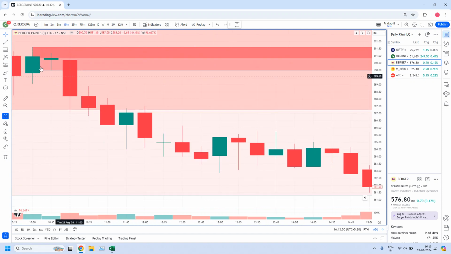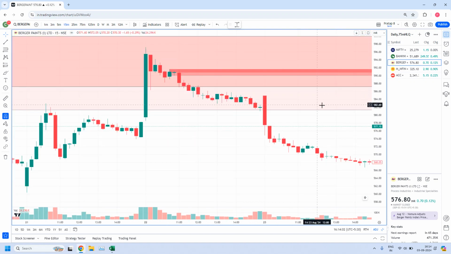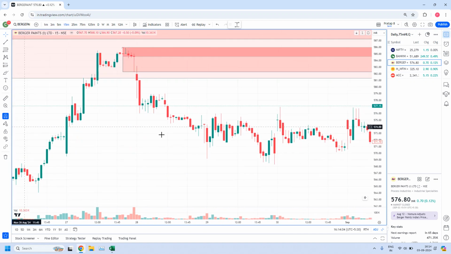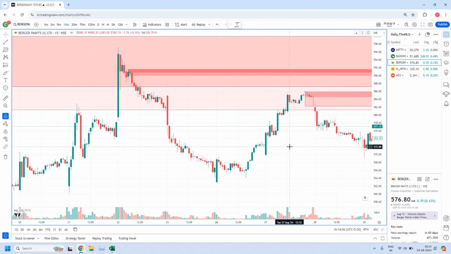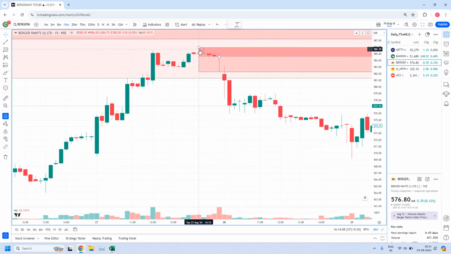Now you got the clarity. The moment I zoom, you got the clarity. Compare it to the other candles. This is a bigger candle, so rally. This is even much bigger. This is a drop candle and this is the base candle. And also one more 15-minute zone identified here. Actually it's not, this is the one.